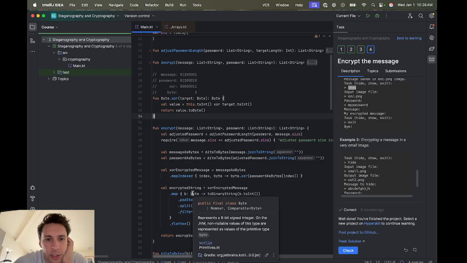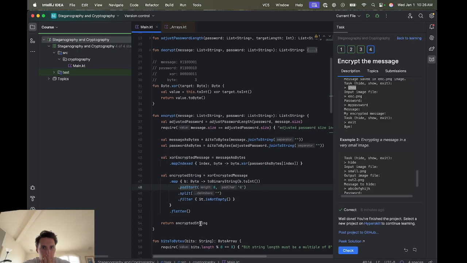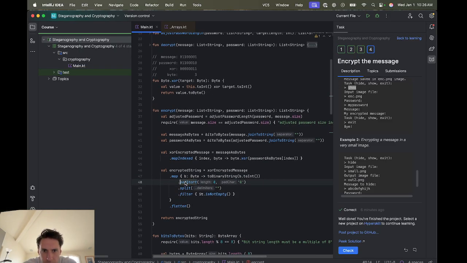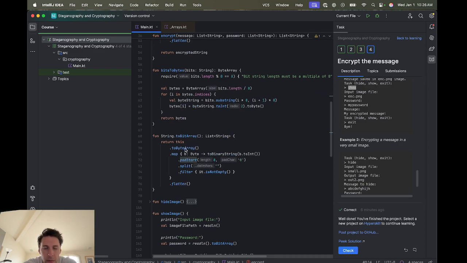The encrypt function. So I do this in two places, right? This thing right here. Maybe what I need is string.2-bit array.